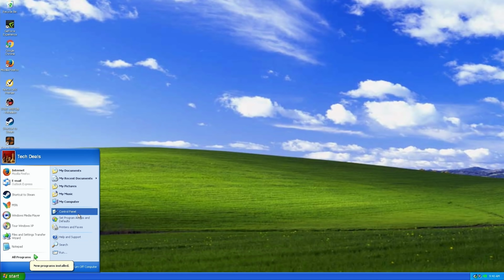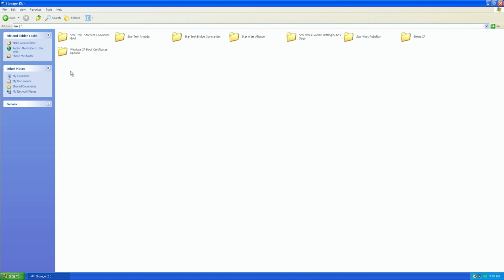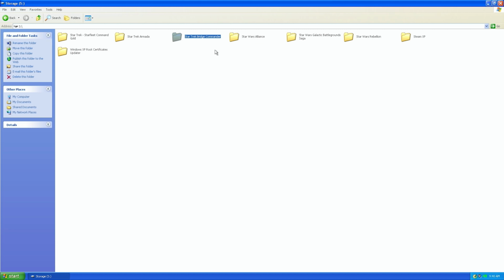We'll exit out of that, come back to Windows. So that's Star Wars Rebellion. So we'll come back over here to S. Let's do something just a little bit newer. Let's do Star Trek Bridge Commander.